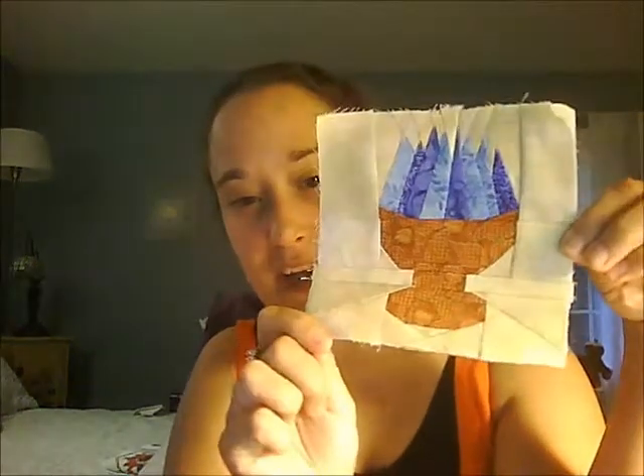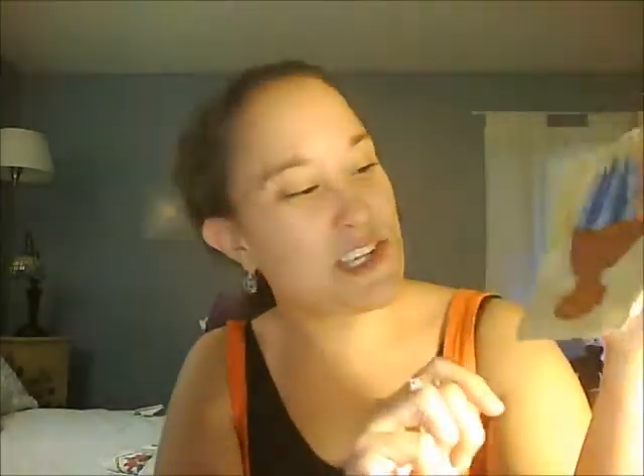I'm planning on doing a dragon block, a mermaid block, and a block to represent the maze. I know there's a pattern for a maze on Fandom and Stitches, but I decided to do the Triwizard Cup pattern that OpenGen designed, also on Fandom and Stitches, mainly because I like that block but also because the most memorable part of that final task is the cup which has been turned into a port key. So I made a Goblet of Fire block and I'm pretty excited with how it turned out.